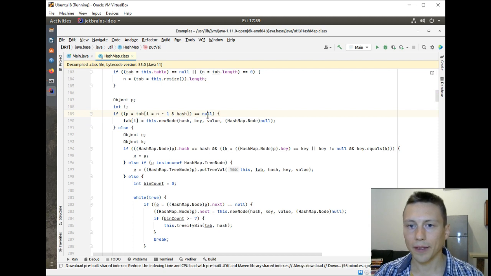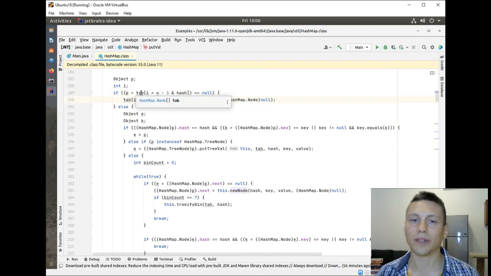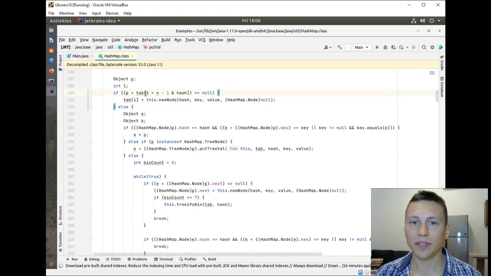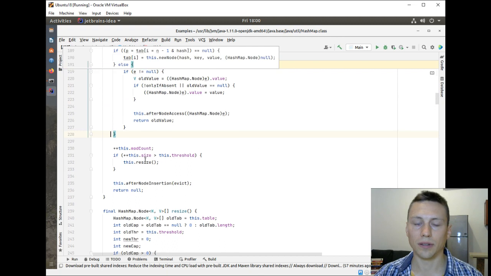Okay, then if we get null, it means that we don't have any element in the array with this position which we calculated right now, and then we just create a new node and assign it to this, and we exit from this if condition here.